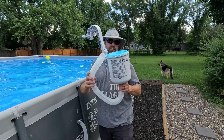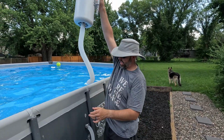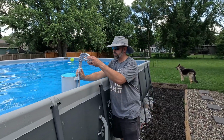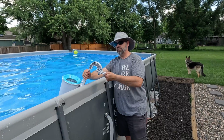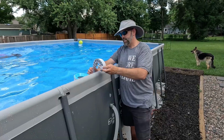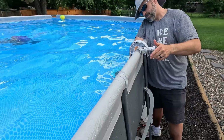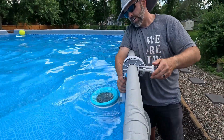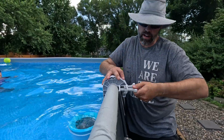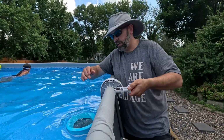Okay, so here's what it looks like fully assembled, and it's very basic. We're gonna hang this inside the pool, and I'm gonna put it near one of the returns here. We're gonna unscrew these a little bit, and then we're gonna submerge it in the water. Carter, if you wanna come over here and take a look at this. You kind of want it right at the height of where your water is. So we're going to tighten this to right here. There we go.